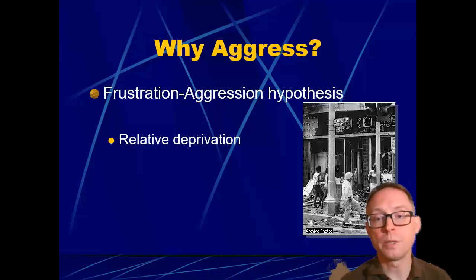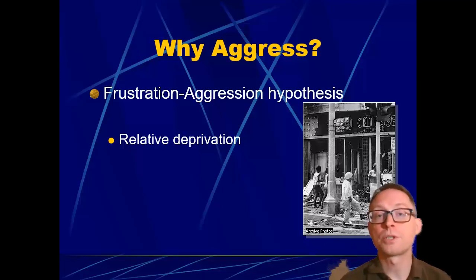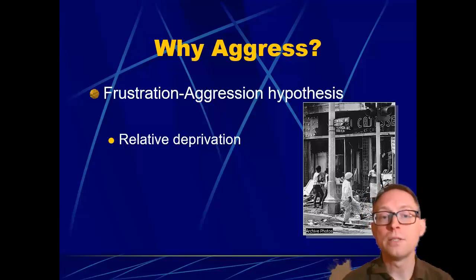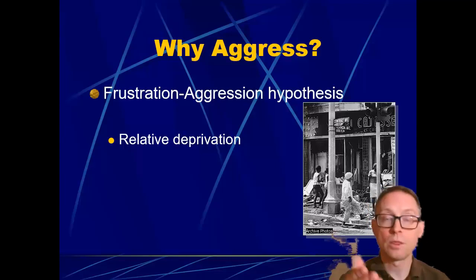So some people, for example, have hypothesized or theorized that race riots often come from relative deprivation, meaning that people of a certain group, in this case a certain race, can see that they have less than other people, perhaps someone of a different race. They see that relative deprivation. That frustration of them not being able to get the goal, of them not having justice, them not having what they want, leads to the negative emotions, which then lead to aggression in the form of, for example, a riot.